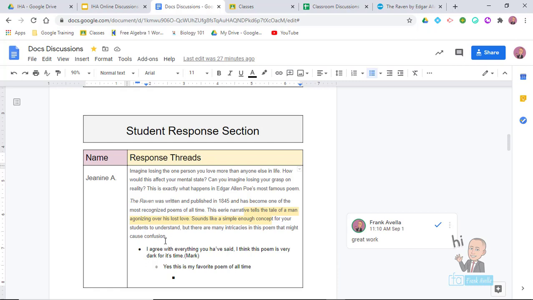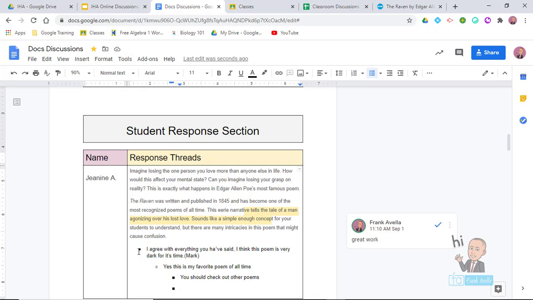And what they did is they just created a bullet to respond to the previous student's response to the discussion. So this person here says, I agree with everything you've said in the poem. And then this person can come back and respond, and then they could continue to go back and forth. And this little discussion can go further. I say something like, you should check out his other poems. And then the next person can continue using bullets.